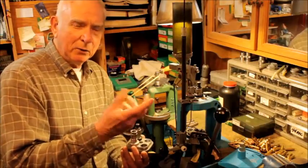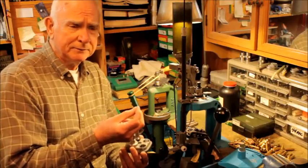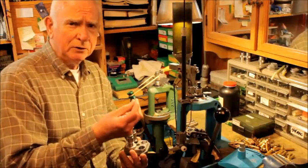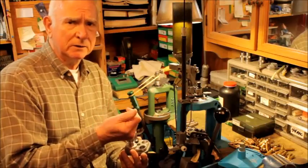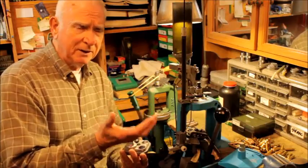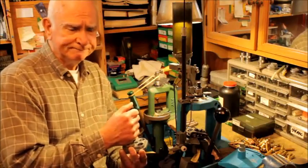On the other hand, if I want to take that same piece of 223 Remington, I can turn it into a 6x45. A 6x45 is nothing more than a 223 Remington necked up to 6mm. It's a very good wind cartridge. It's very easy to make, again, using the Redding die setups with the bushings.